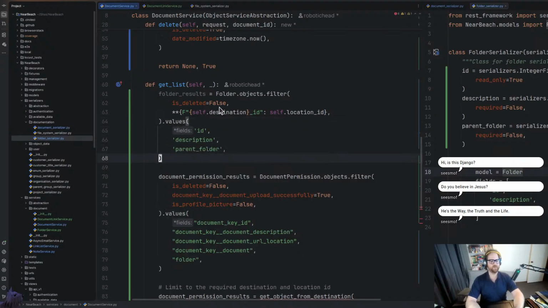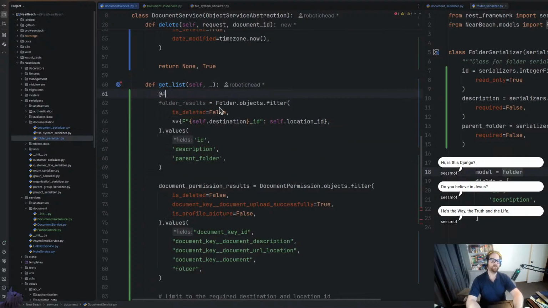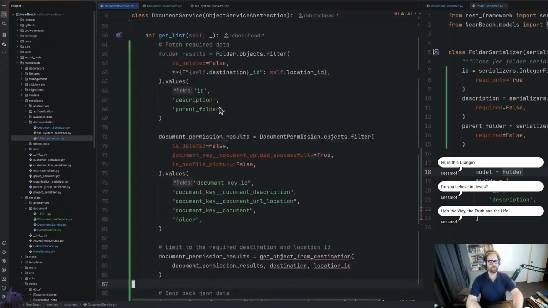That should be values. So that should pass all the way through, and I'm just wondering if I could probably skip that out. Fetch required data. So document permission results gets all the documents. We need to filter that for what we want.